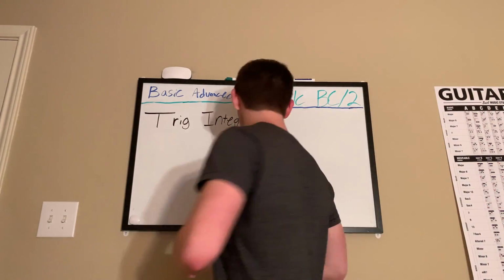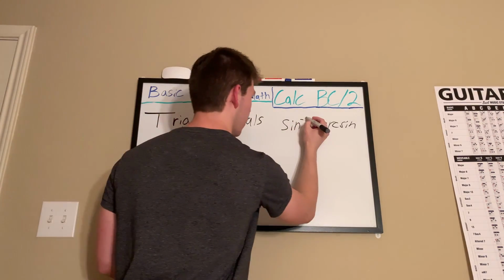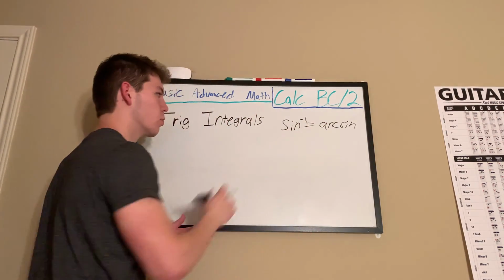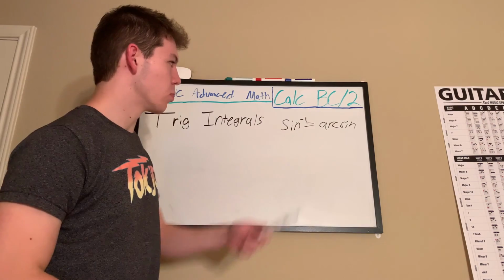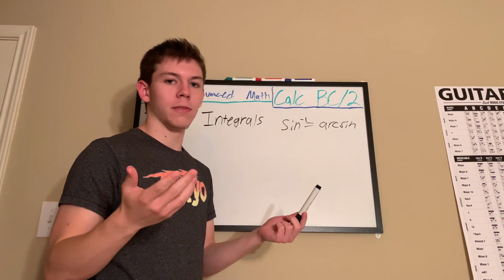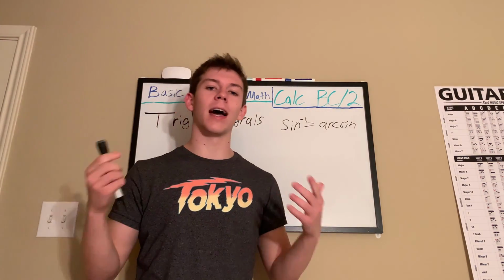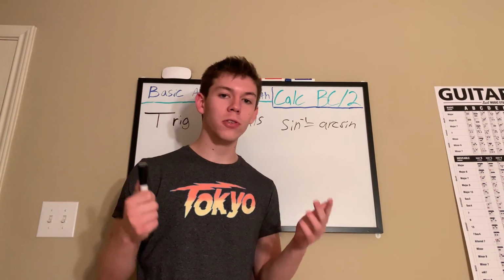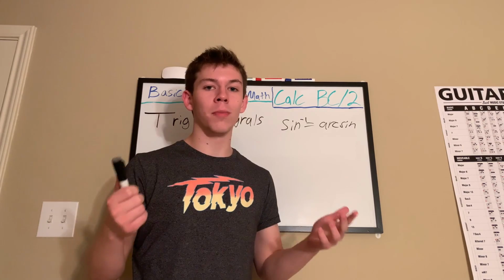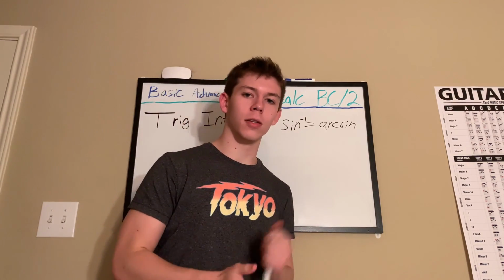So let's get started. First off, disclaimer, these are equal to each other. The sine of -1 equals the arcsin. A lot of stuff you see is going to say sine of -1. I write it as arcsin because I think arcsin is cooler. When it comes down to it, being cool is all that matters when you're doing math. So we're going to write arcsin today.